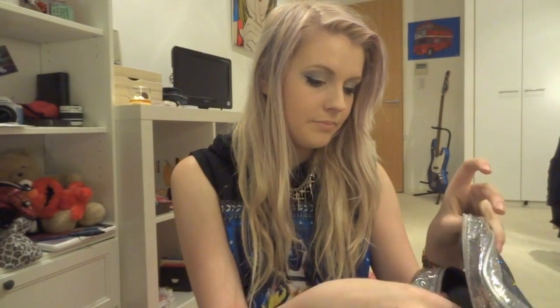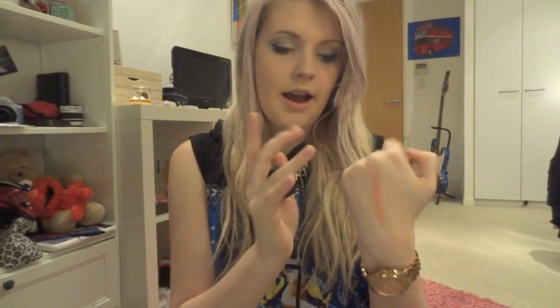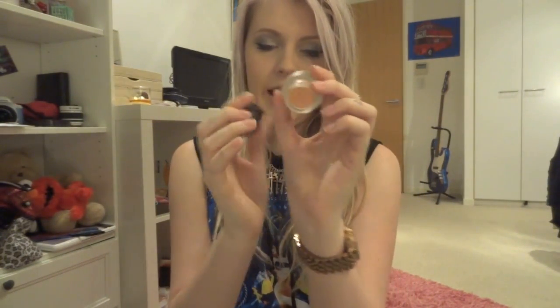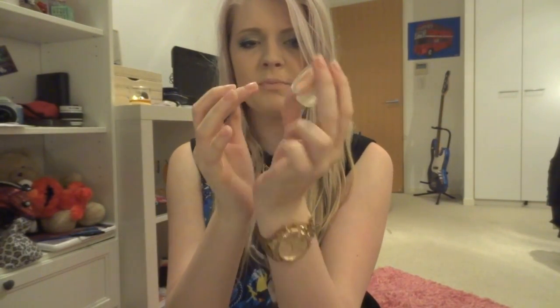The final products — I've got four. First is a blush, which is a cream blush. I prefer cream blush when I'm on the go because I don't have to carry a powder blush brush — I can just apply it with my finger. This is a gorgeous blush by Kate in the colour PK2, which I'm guessing means pink 2. It's a really gorgeous peachy colour, perfect for summer.